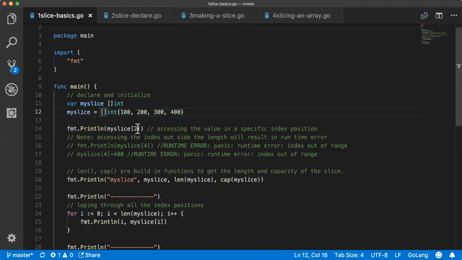Accessing the elements of the slice is similar to what you do in the case of an array. You use the index starting from 0 to identify the specific element that you're trying to retrieve. And likewise, you can also initialize individual elements with the same notation like this.